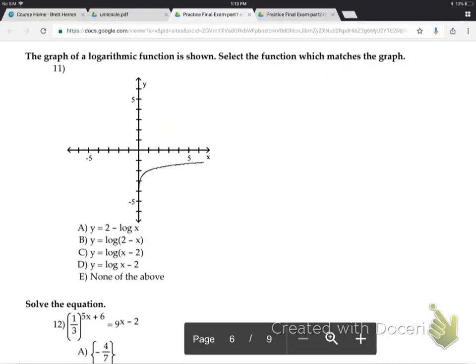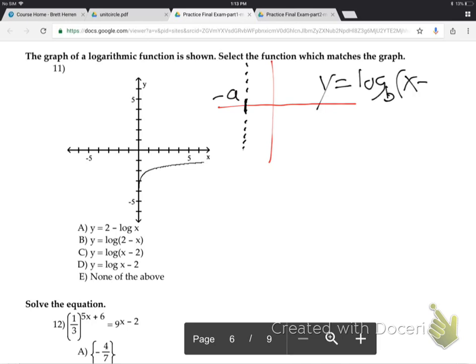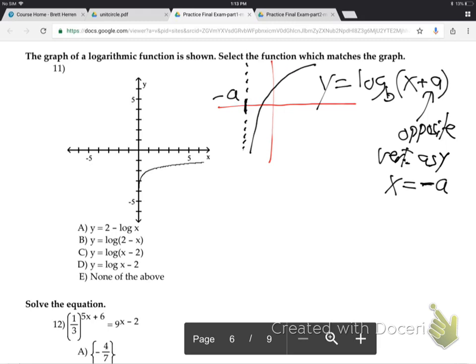Okay, so let me give you the roadmap, the template for a log graph. A log graph, remember, has a vertical asymptote, so it's the opposite of exponential. Exponential has a horizontal asymptote. A log graph has a vertical asymptote. Back at negative a, remember that? When you have y equals log base b of x plus a, the opposite, because remember x is always opposite, the vertical asymptote is at x equals negative a. And then the log graph takes a dive right at the vertical and then goes up to the right, concave down, slow growth. Opposite of exponential, which is rocket growth.